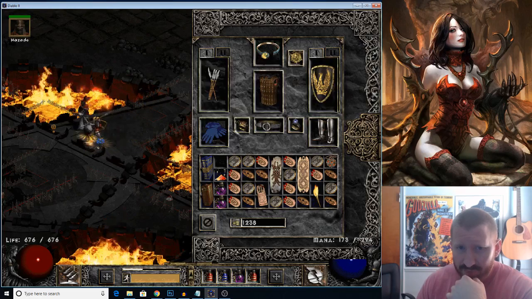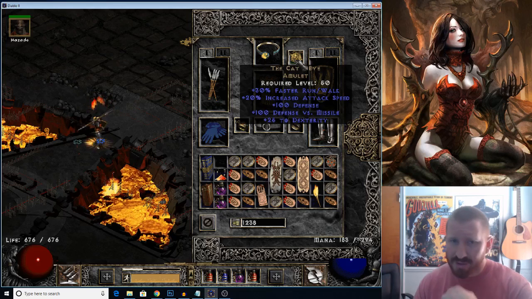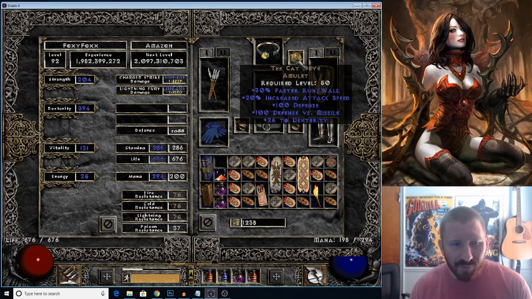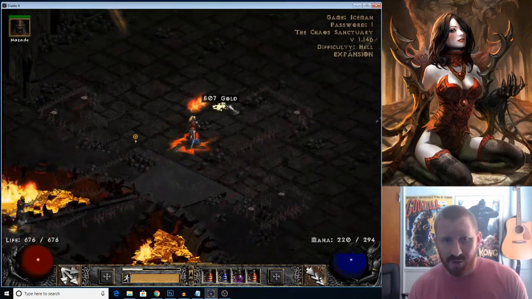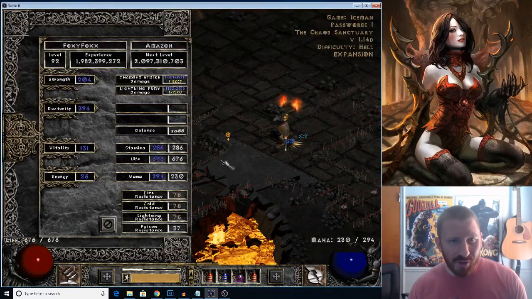But this is a pretty fun build, man, and I use Cat's Eye Amulet. The run/walk, the attack speed, and the dex actually add a ton of damage. Well, it adds enough damage anyway. Well, let's see here. Let's try multi-shot. Yeah, it adds some damage, but the attack speed primarily and the run/walk speed is why I like to wear it. And I guess dex does help with your block rate as well.